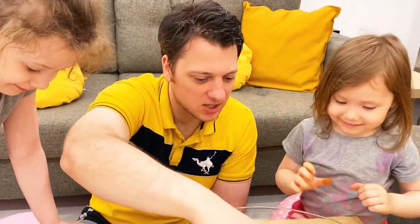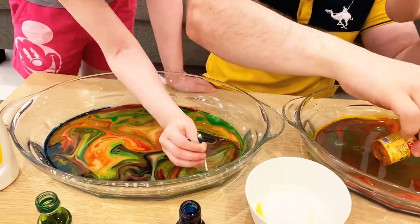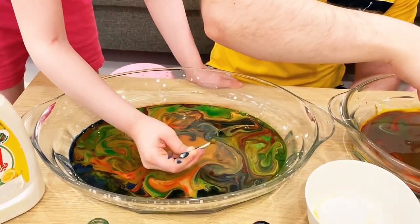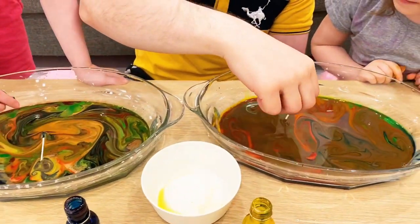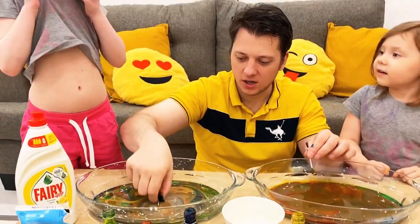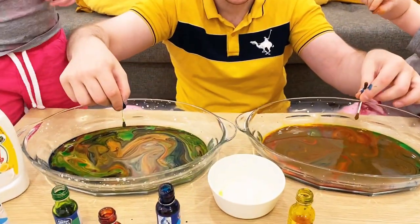Monster colours. Monster colours. We'll put more yellow. Enough. Put it in. You dropped it. Uh-oh, look at my hands. You dropped it. Uh-oh. Put it in. Go.